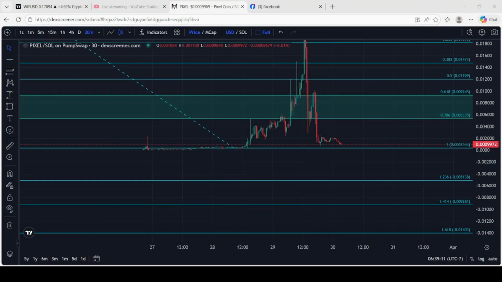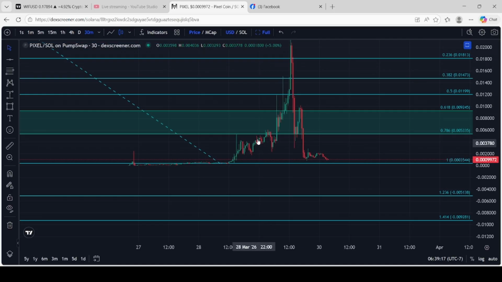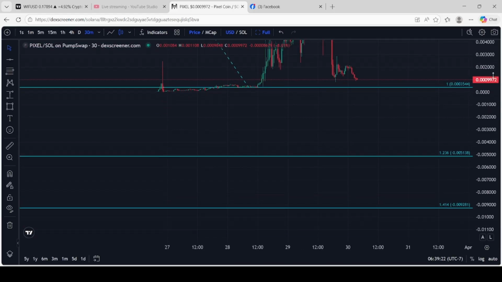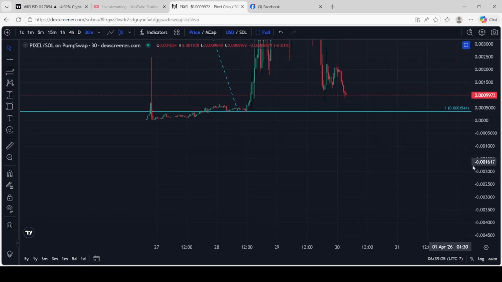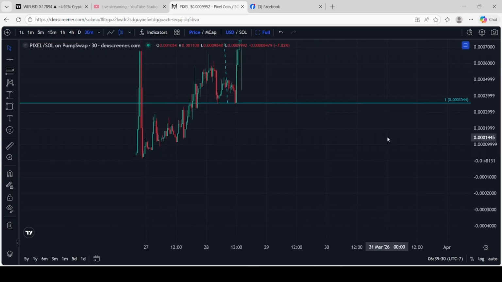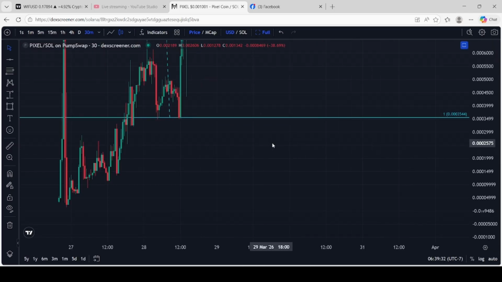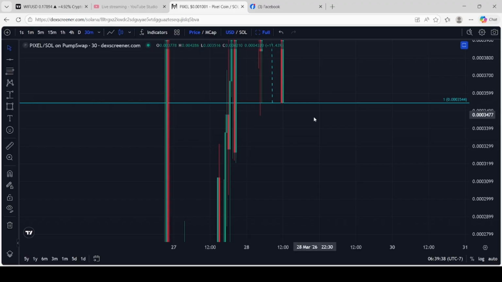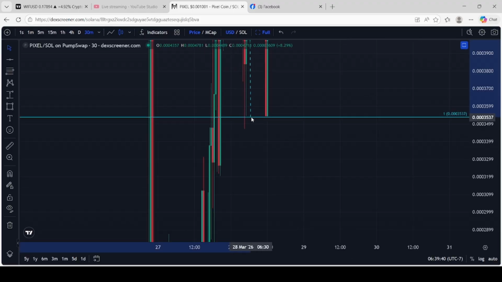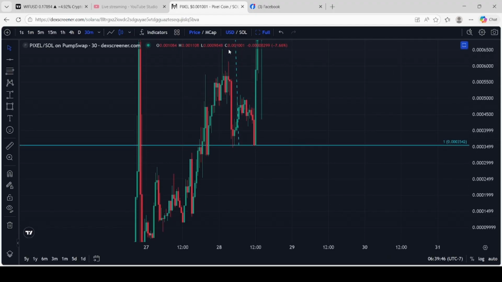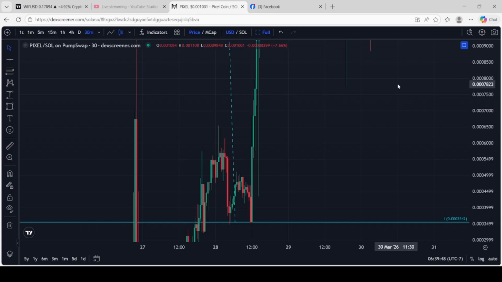It is March 30th, 2026, and I'm looking at Pixel real quick. So you can see we had a huge pump and we had a huge dump. Just looking at where we started from, we want to track all the way up and all the way down. So you go from where we started this pump, we're like right in here, started the pump. You can see it came up, came down, and now we pumped all the way up.